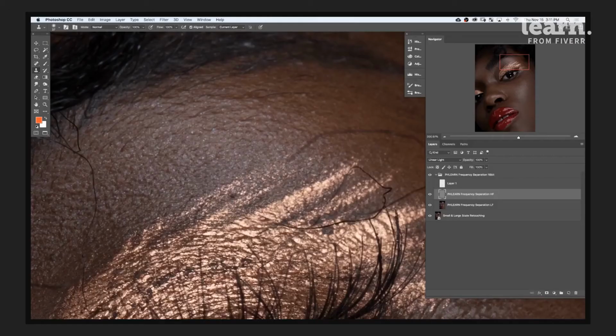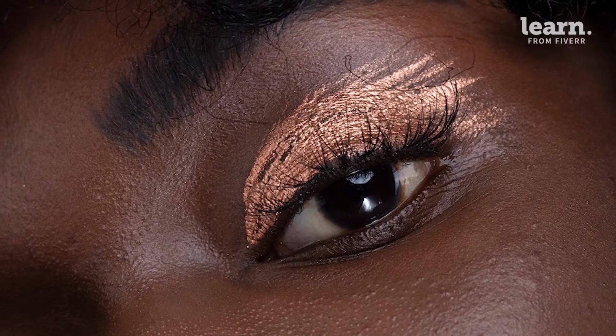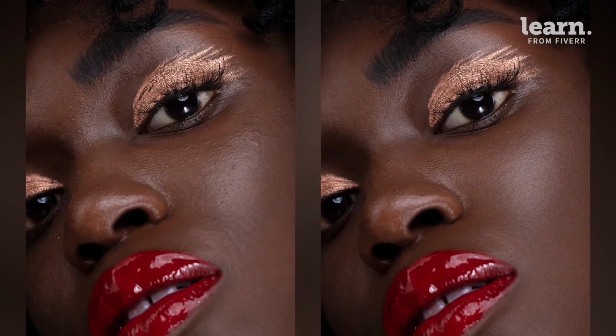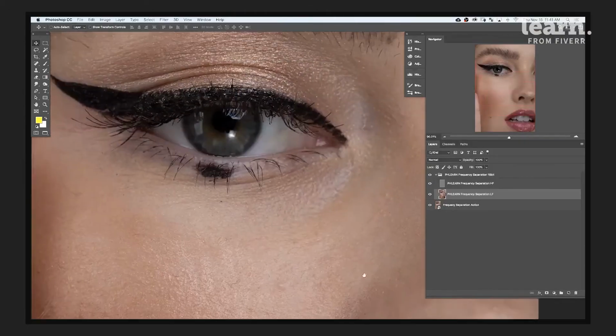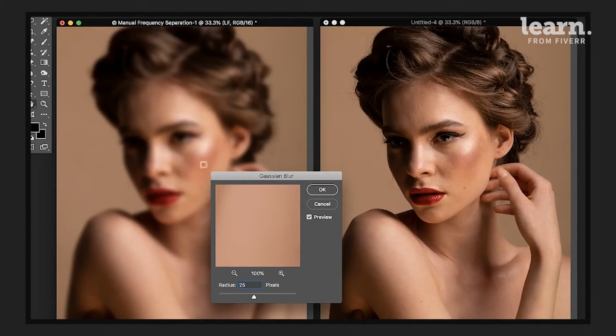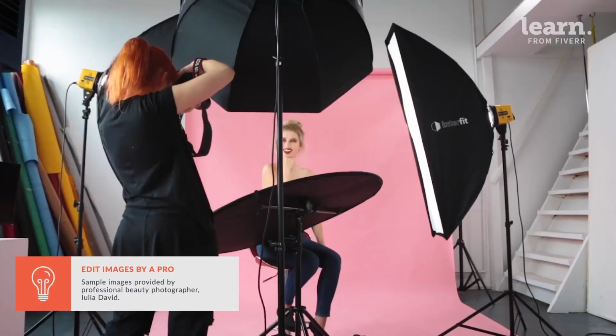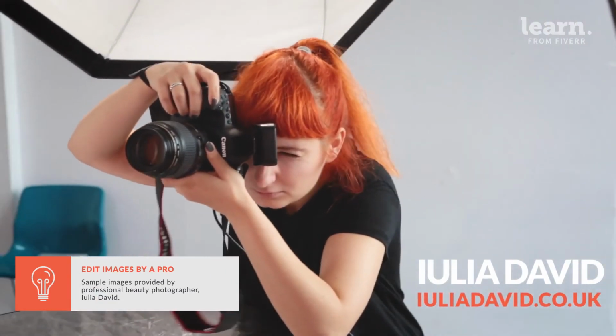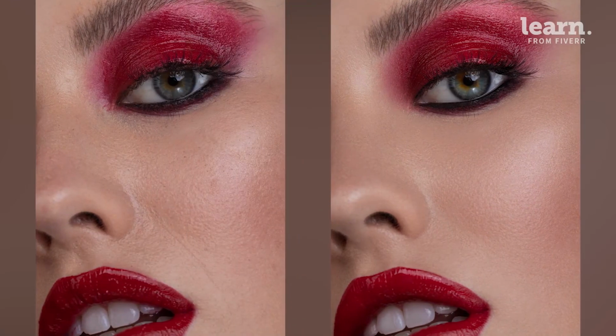One of the most powerful parts is being able to smooth people's skin while still retaining all of the texture and detail, keeping those portraits looking realistic. In this tutorial, we show you all the details you need to get both small scale and large scale retouching projects looking great. This course includes sample images so you can follow along step by step and build your confidence as well as technique. So whether you're a photographer, a retoucher, or a hobbyist, by the end of this class, you're gonna have a much better idea of what goes into a professional retouched photo and all the skills to make it happen.